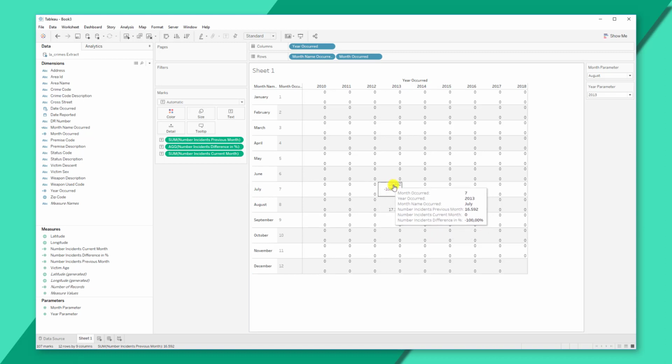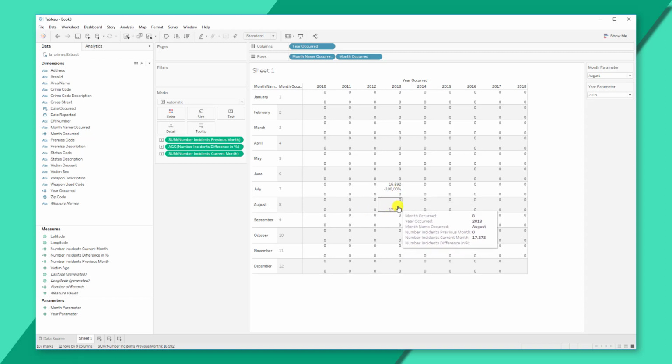But if we look at the data in one cell like this, it will always have only one month available, and the formula, for example for July, is trying to get the value for the previous month. It will check if the month of the date occurred is the current month minus 1, which would be June, but we don't have June in this cell, so there is no data for that. So it simply returns 0.